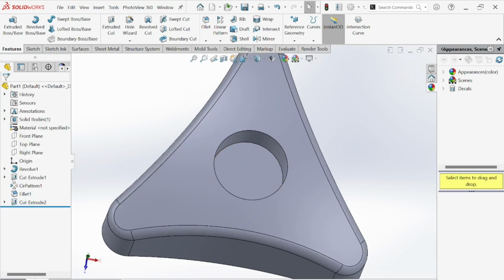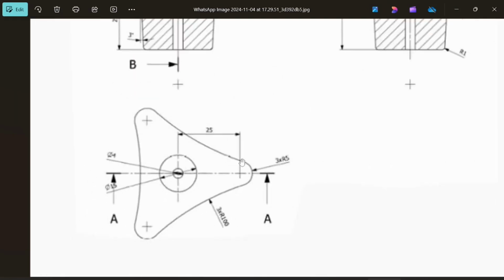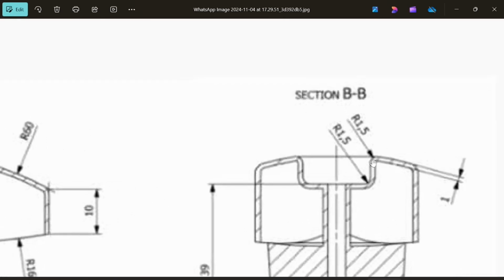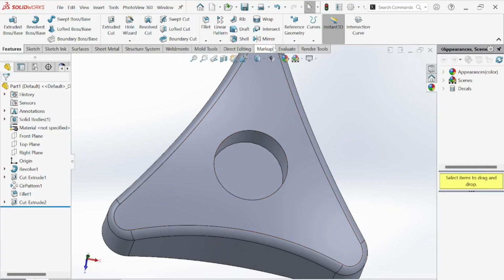Now here you see. Now come here. Here you see the radius of this fillet is also given, which is 1.5 and 1.5. This one is also 1.5 and this one is also 1.5. Later on we will make this hollow with a thickness of 1 mm with the help of the shell command, but let's first make the fillet.